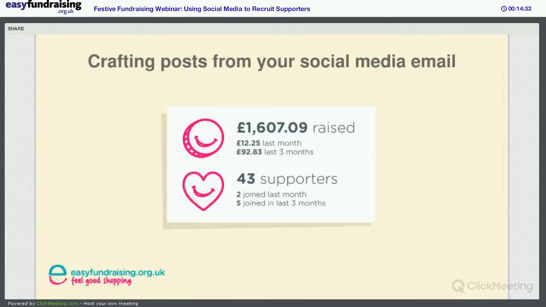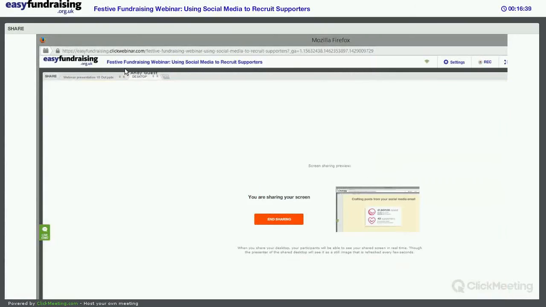Whatever you do, always make sure that you share the web address to your cause page. That way people can click directly from there and sign up to support you. If you're using a picture in your post on Facebook, you can do it in two different ways, as we saw from the Fox Project and the Colostomy Association. So you can either upload it as a link or you can upload it as an image post. It's a really good idea to mix these two up and see which works for you. I'll show you what I mean by going into Facebook.